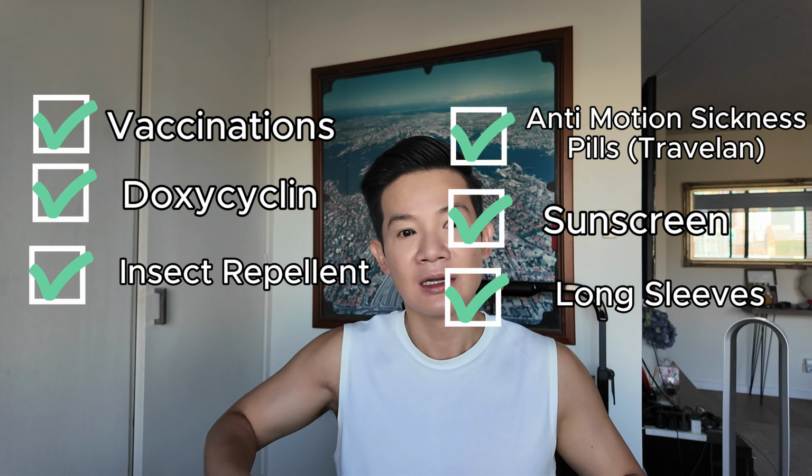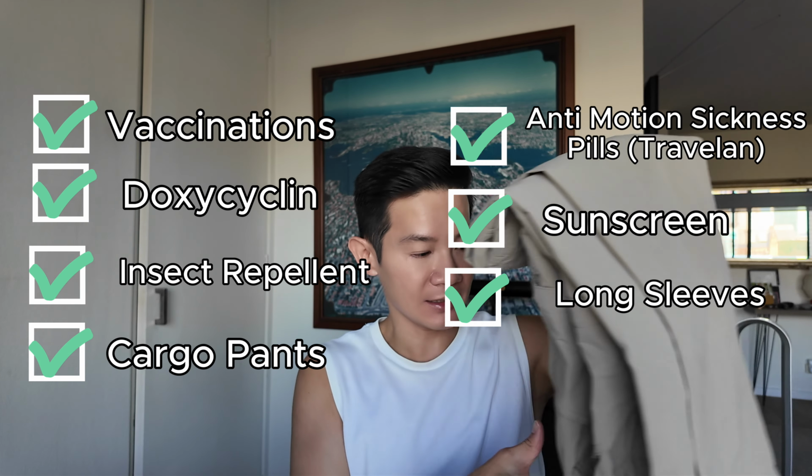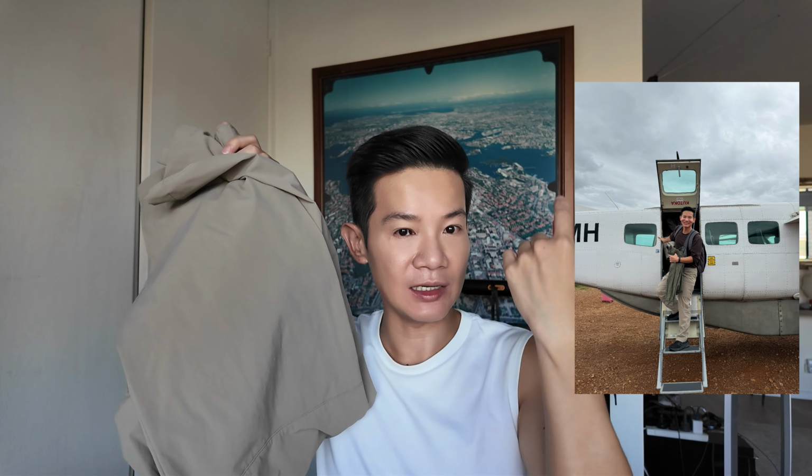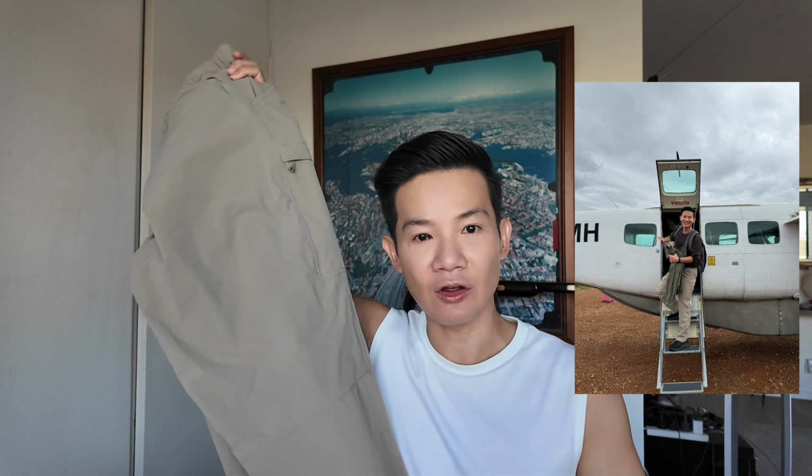So not this, but something like this, which I got off Uniqlo, would be quite helpful. But do make sure that the clothing you bring is neutral colored. That's what they encourage for anyone going to a safari. And so that's colors like olive green, brown, khaki, and so forth. Here's a little color scheme for reference. The color scheme, by the way, also applies to your pants and jackets, which we will get to in a bit. But for the pants, this was what I actually wore, as you can see in the picture here. It's just a pair of cargo pants that I got from Uniqlo.